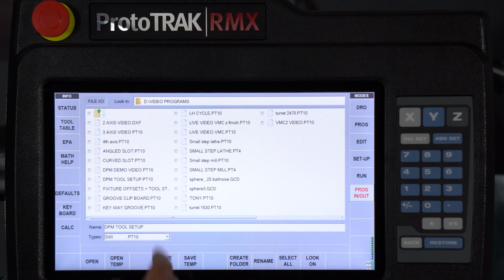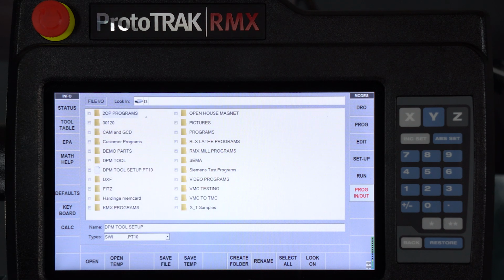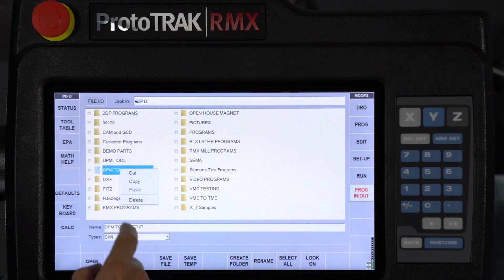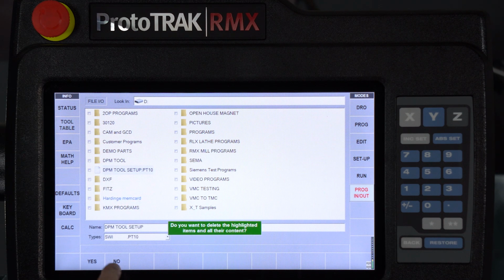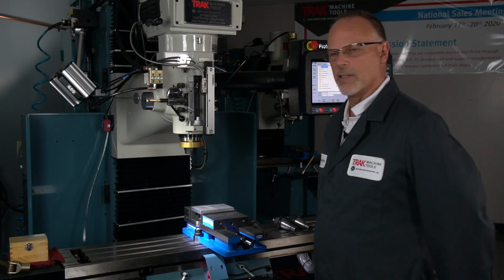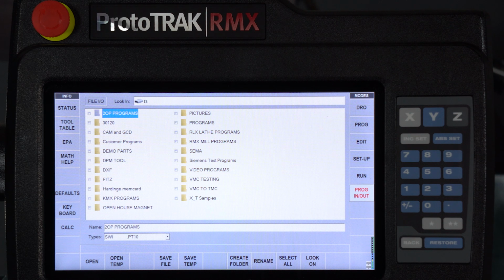Okay, if I want to delete a file, so for instance, I'm going to go back one step, go back to that very first one I made right here and hold that one, then hit delete. It is going to warn me when I delete, but now it's in that folder, but it's no longer there by itself. Outstanding, okay? Some other things that I can do in here is I can create folders, I can rename things, stuff like that, okay?